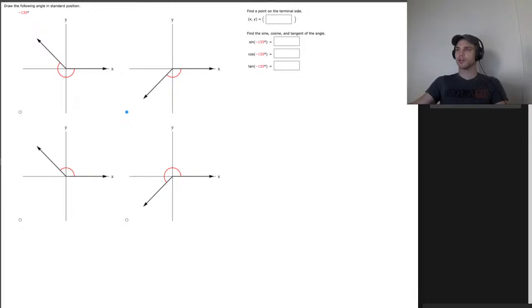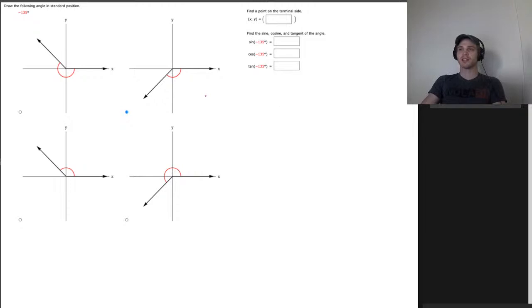Okay. And let me clear these. All right, so draw the following angle in standard position. So this is negative 135. Actually, it looks like my student was able to find the answer correctly, so they've already got it picked. So we can go from here to negative 90, and then 45 degrees more gets us to negative 135. So negative 90 minus 45 equals negative 135. And that's kind of how I chop this up so that I don't get confused whenever I'm looking at this.